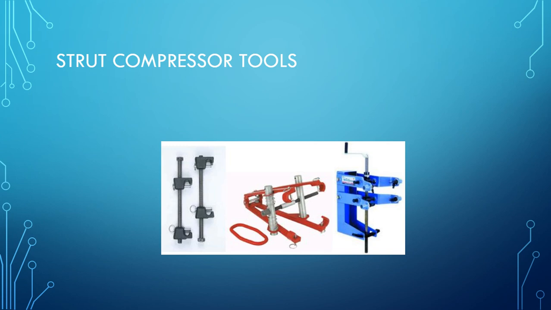Other ideas of strut compression tools that you may have seen in your shop, you may have experienced. The first one to the left here is the basic of the four designs. Basically the same concept, except you're using two per coil. You don't need a wall mount. You're just basically tightening this down on the coil with an impact gun or a ratchet and decompressing the tool. Same thing with the middle one and the one to the right. So it'll depend on where you're working as to what's available to you.